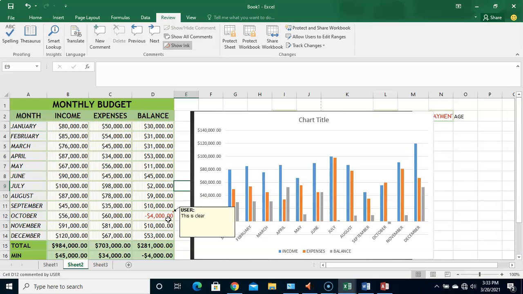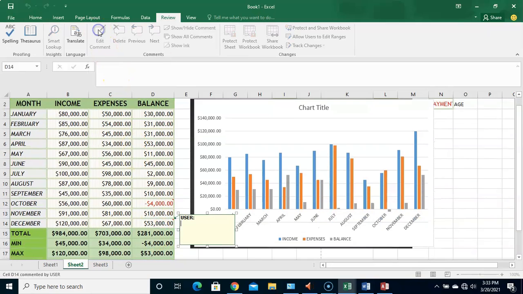So that's it. So if you're the one that created this workbook and you're giving it to someone to make comment, so when you receive it, all you need to do is to begin to click next, next, next, next, and it will be moving from one comment to another. Do you understand that? So let me also comment here. The first thing you're going to do is to select it. Then you come to new comment. Let's say, is this really for December? Let's say for December.